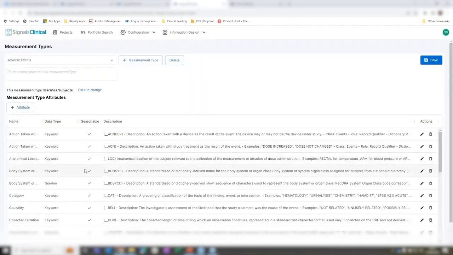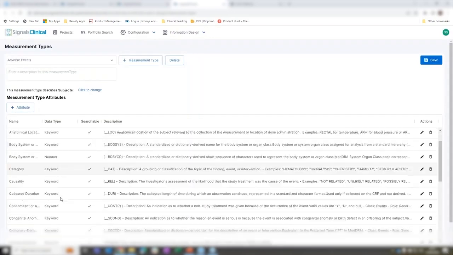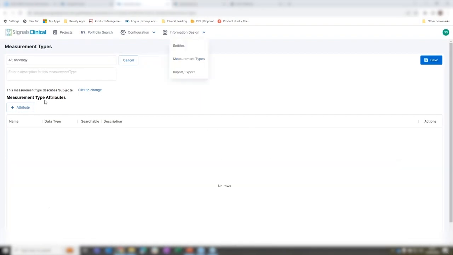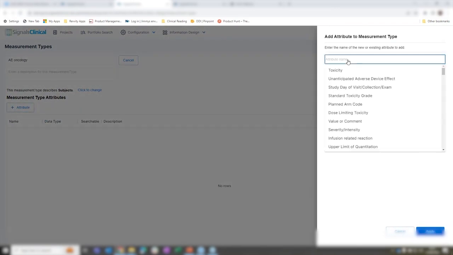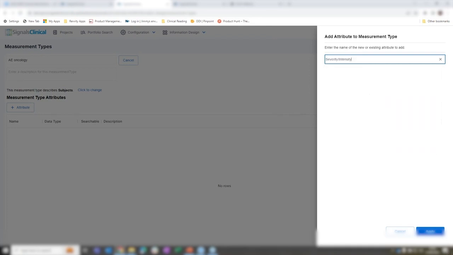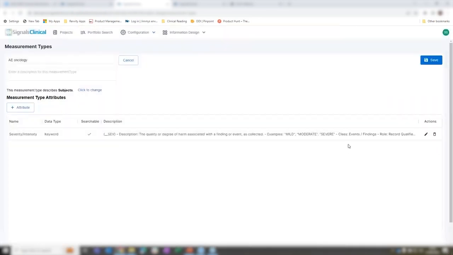And I'll show you how easy it is. So in adverse events over here, let's say, these are some of the new ones I'm interested in. Basically these are a list of all of the different variables or attributes, as we call them, stored in the system. I'm interested in severity intensity. Apply.